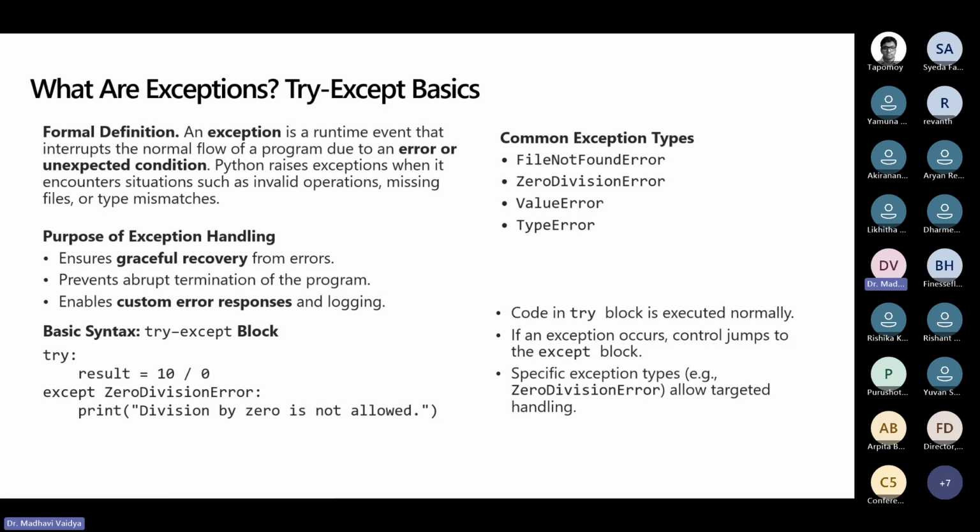In the same manner, I can take another example, which has been given towards the end of this slide. Suppose I am doing result equals x by y, and y is the value which I am passing by mistake as 0. It would go into infinity. We know in mathematics you are not allowed to divide some value by 0. But in programming, my program won't understand that automatically. So I can execute this exception, ZeroDivisionError for example, and then it would give me that particular error: division by 0 is not allowed. So when you want to try such error handling, then we use the exception.